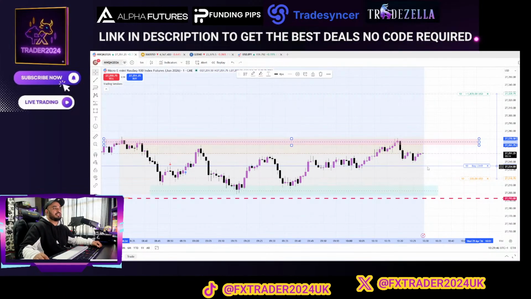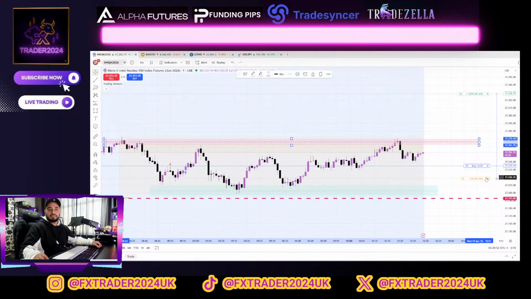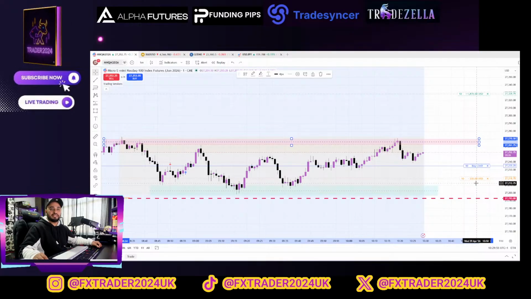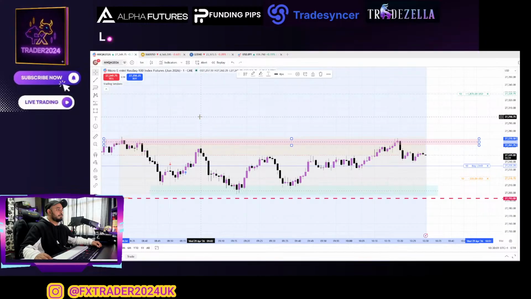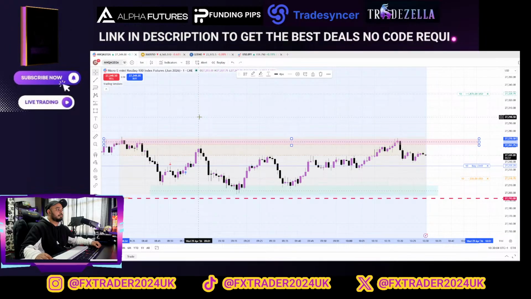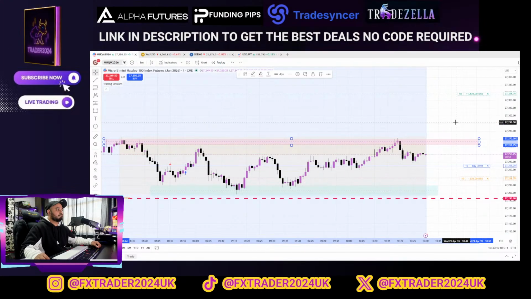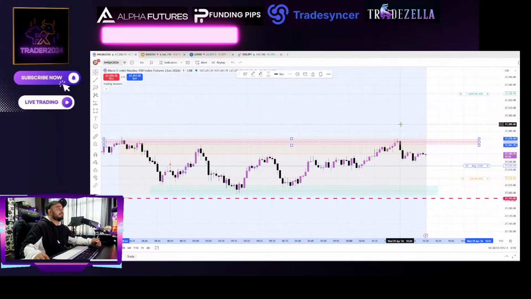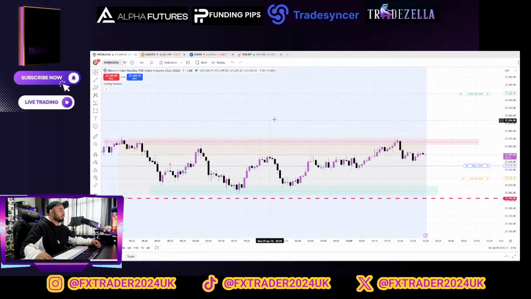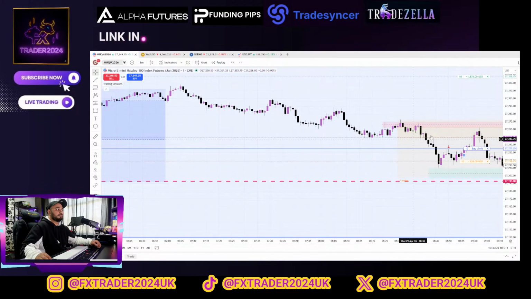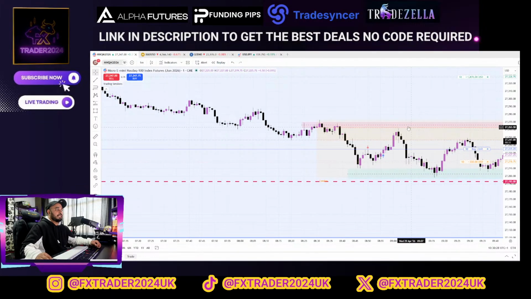If we get some sort of bearish candles now, I'm not sure if I'm looking for an entry now, because the way price is moving, it's moving really, really badly. Yeah, slow MNQ. Yeah, that's right. Best entries were here, around this area here. Could have taken one short and then the second one here.